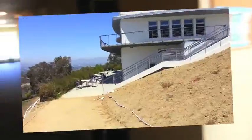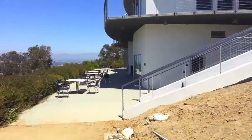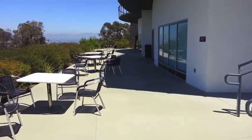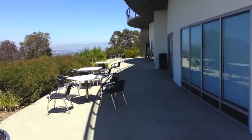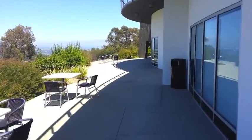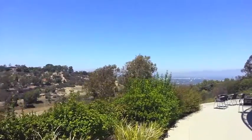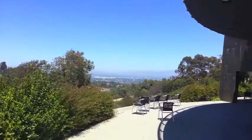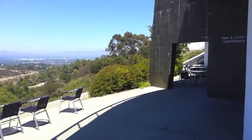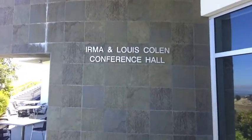And then here's kind of a last view of Colin Hall coming down from the side. Again, just a really nice view of the greater San Fernando Valley area. On our right is where we'll have our private sessions and where we'll have the joint group classes as well. The rooms subdivide into four smaller areas. It's also just a nice area to hang out, sit and drink coffee.